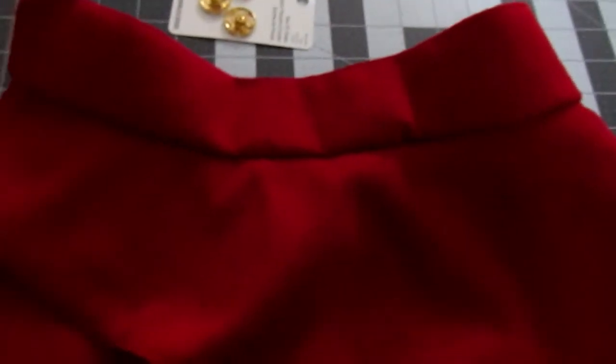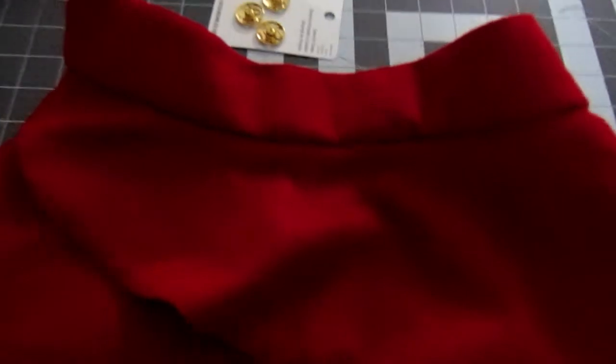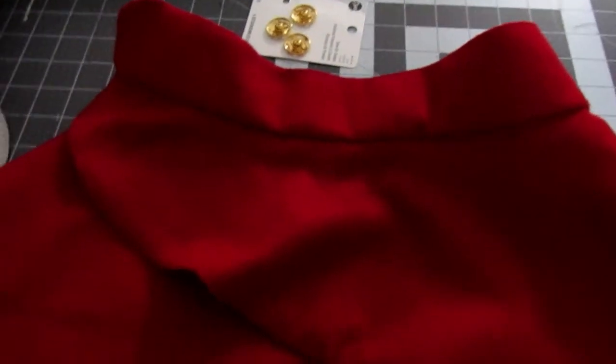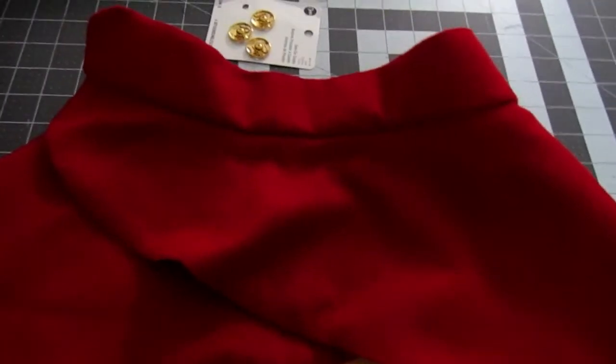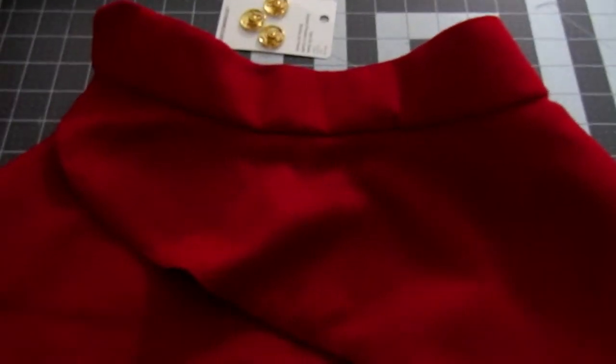And then once that's done, I have a week until Halloween, so I don't think I'm going to have time to embellish the collar or this neckline. But I think it looks close enough without embellishments. In the future, I might add all of the embroidery, but right now I'm not going to worry about it.